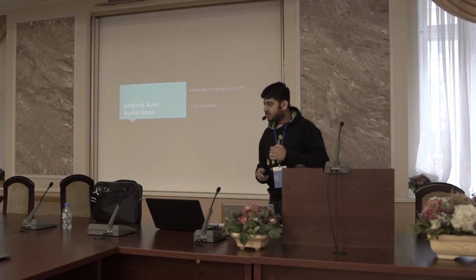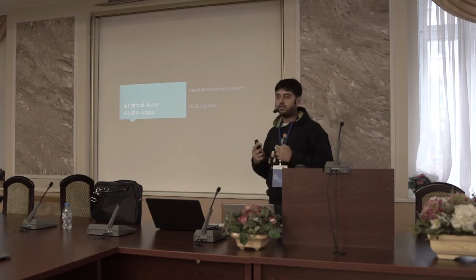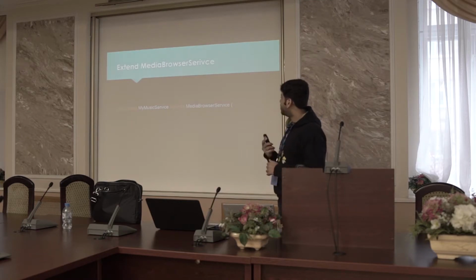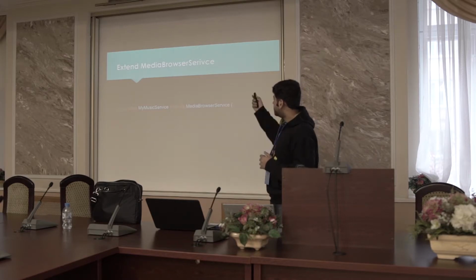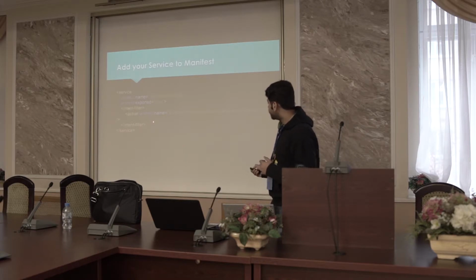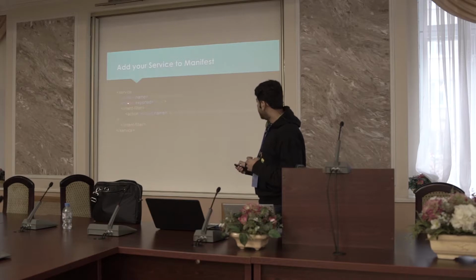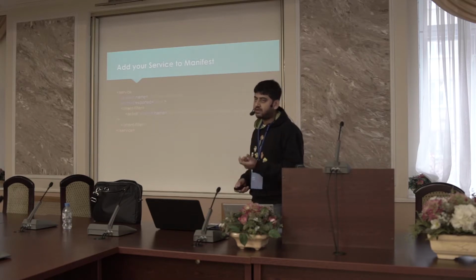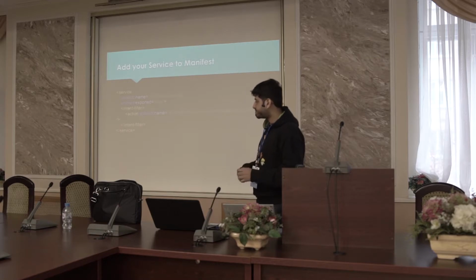Okay. So how to make Android Auto audio apps? When you're making audio apps, you need to create a couple of things. You need to create a media browser service. Basically, you need to extend MediaBrowserService, create your own service, and then add an intent filter for this intent, android.media.browse.MediaBrowserService. This intent is required, so your app becomes available as a music player on the Android device.